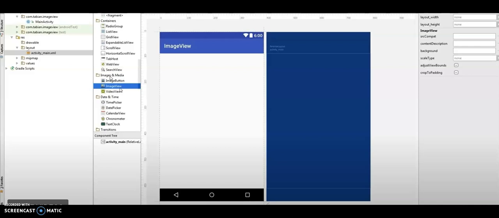You can see that it has various elements like image button, image view, and video view and all. So if you are interested in putting in an image, it will be selected from this one. So you get to put an image view.